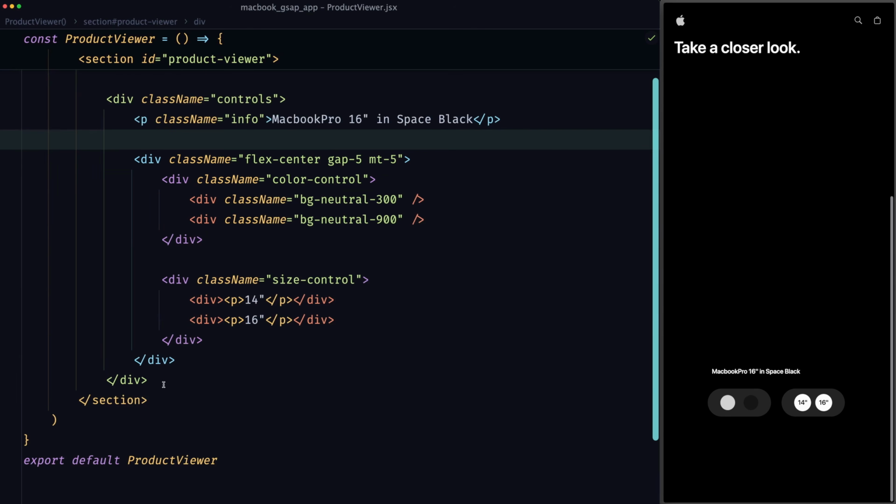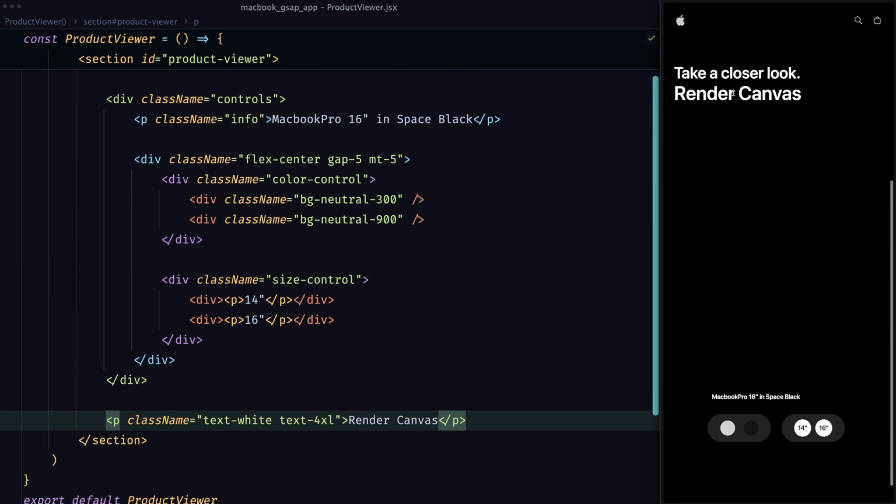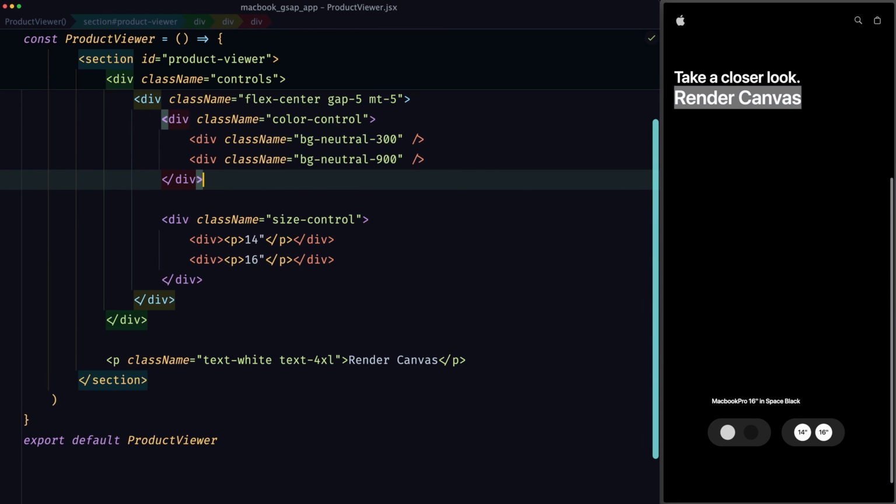Finally, below all of these divs, we'll render another p tag with a class name of text-white and text-4xl that'll say "Render canvas", because very soon we'll start rendering the canvas right here. Before we do that, we'll have to store a lot of different things within the state.